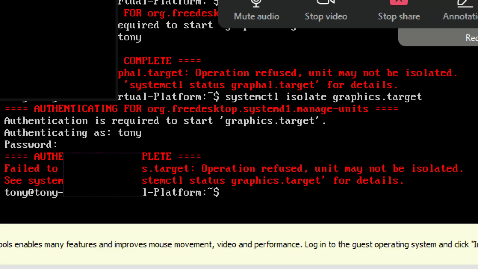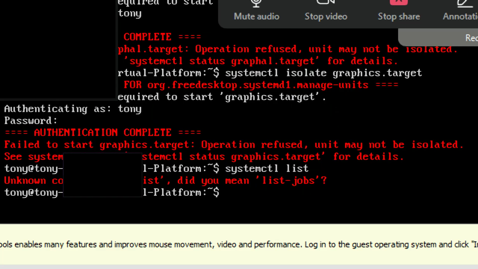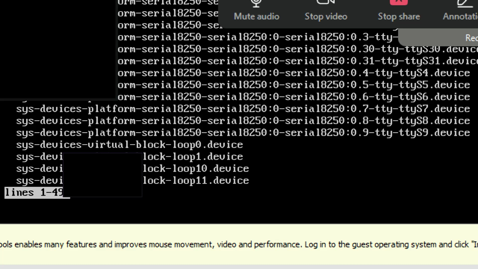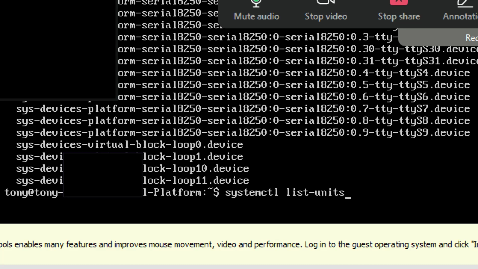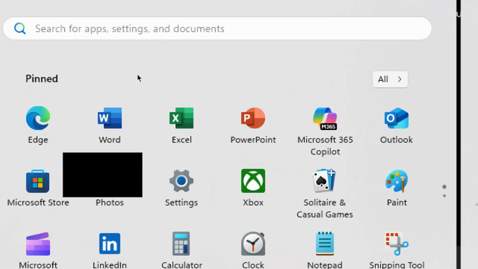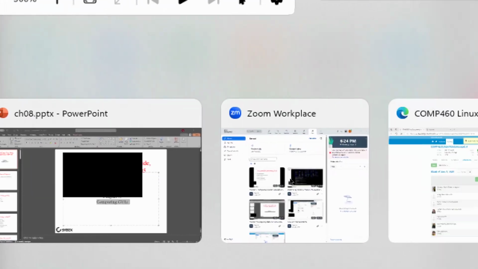Okay, we use systemctl get-default. Systemctl list-units. So systemctl list-units is listing all the units. Let me find out the name of the graphical target. I forgot the name.